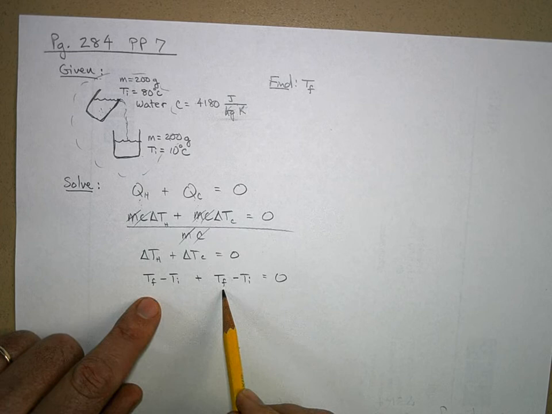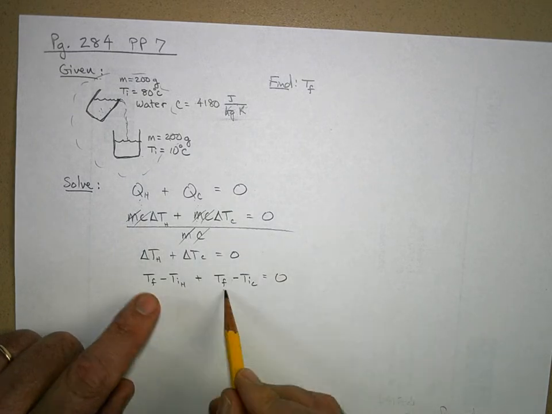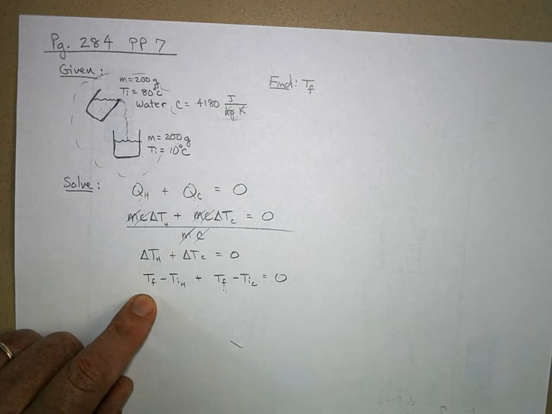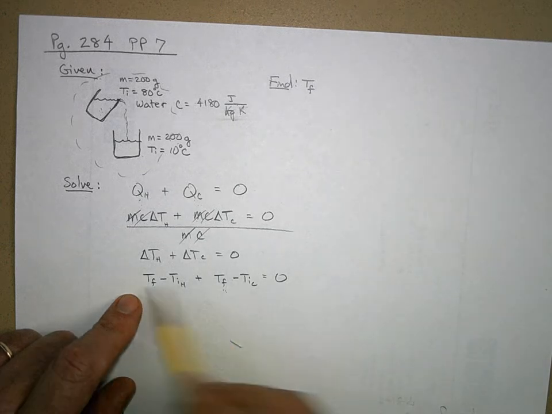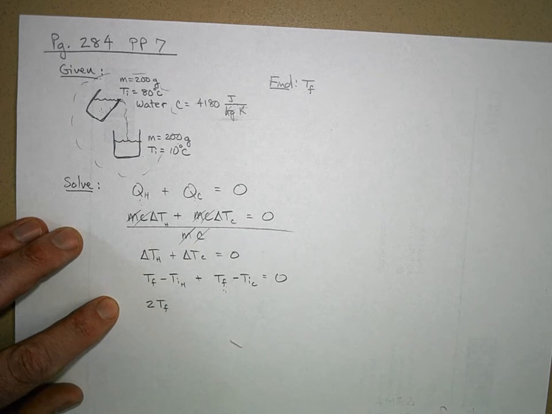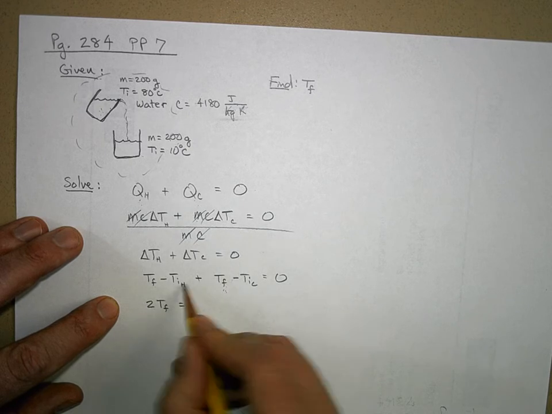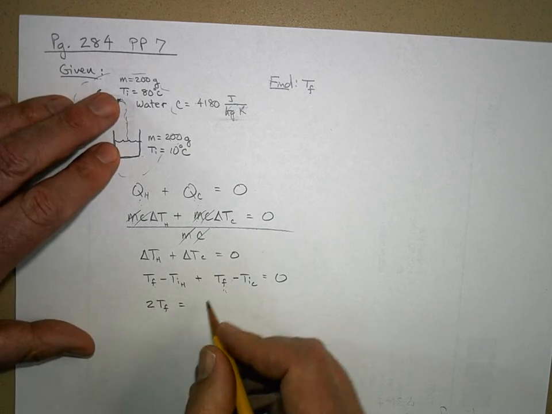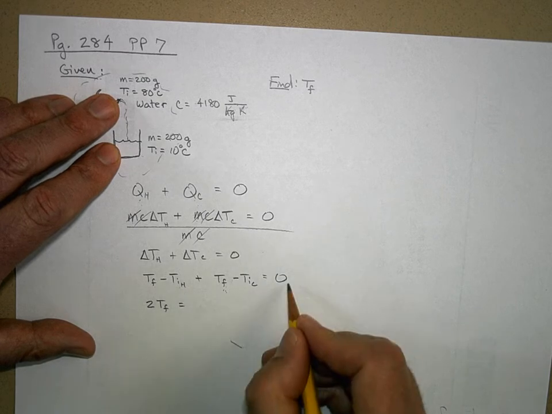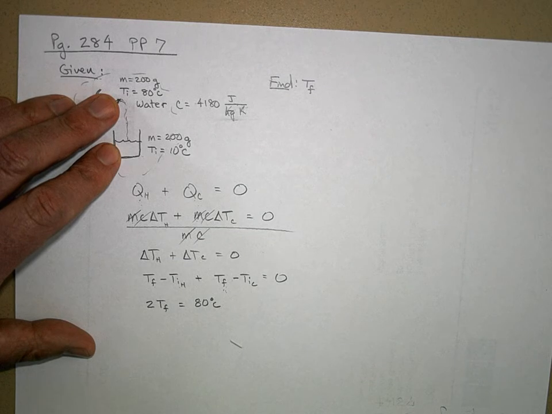Now they're going to end up at the same temperature, so I'm going to put this for the hot water and this for the cold water. These guys are the same. The final temperature is going to be the final temperature for all of the water. So this and this will be the same, so I can just add them together, and I get 2 times the final temperature. And then here, I'm going to add both of these to the other side. We have the initial temperature of the hot water, I'll put it on the other side, and now I'll just put in the numbers.